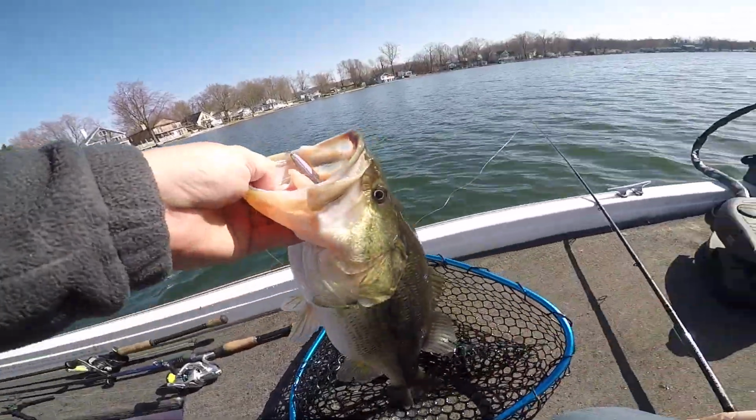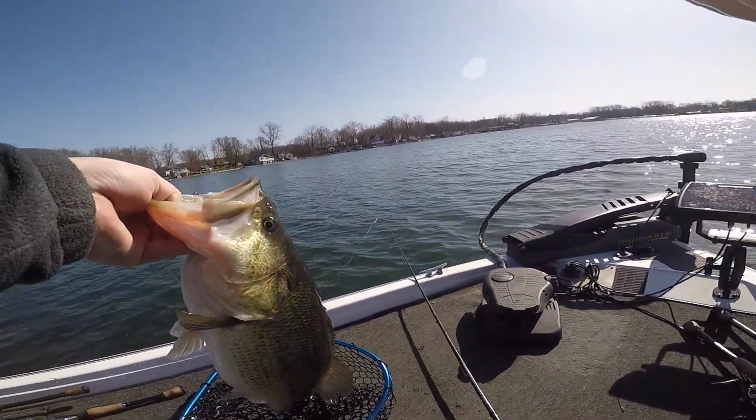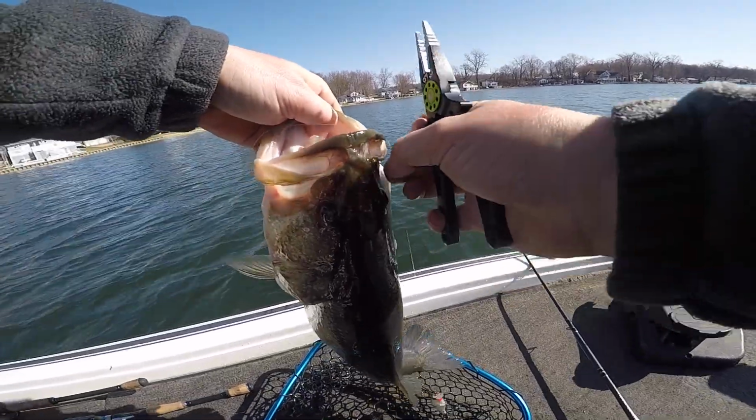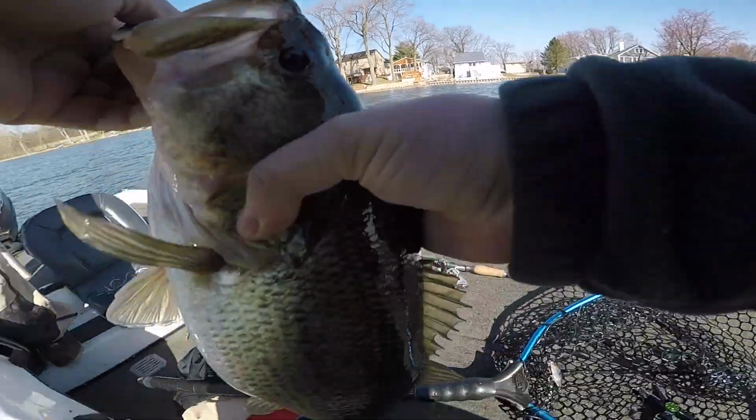Oh my gosh. Oh, we're going to get her on the scale. That's over 4 pounds for sure, though. She's built. Oh my gosh. The Guggen Squad Scout getting it freaking done. Get her on the scale here.